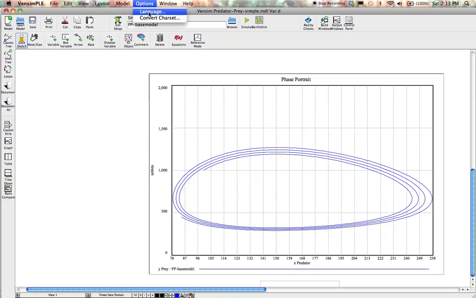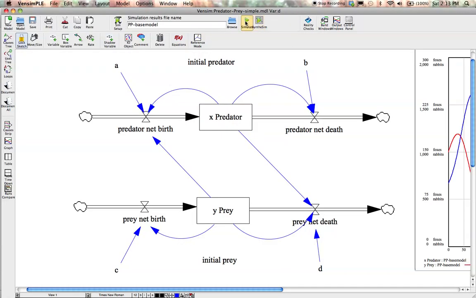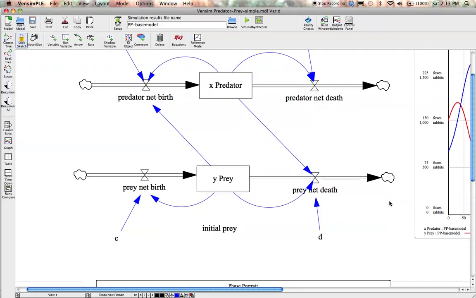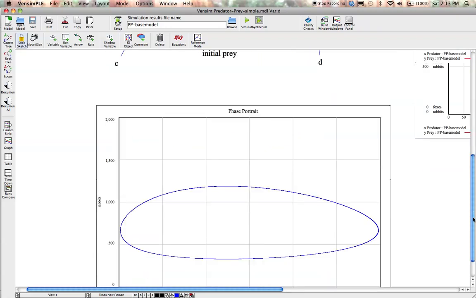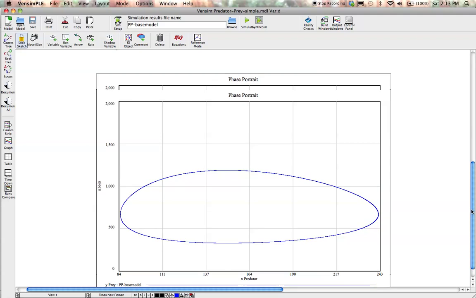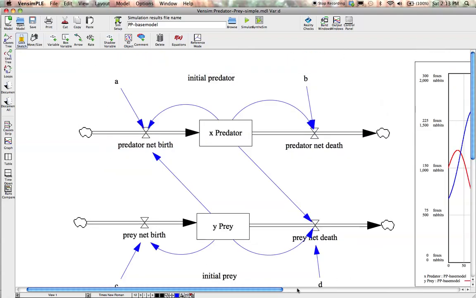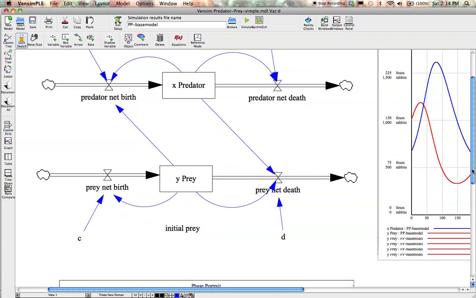But if we go back to model settings and go back down to where we had it, or thereabouts, right there, do OK, rerun it, you can actually look at the phase portrait again. Okay. See, again, it's this nicely, tightly packed cycle. So I thought it would be interesting and nice to see in this model. So with that said, I'm going to close this case, and we're going to move on to the next.